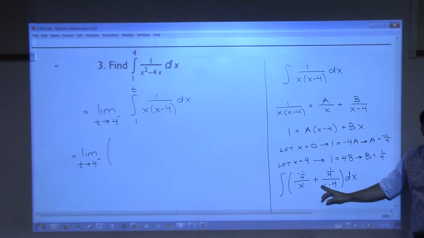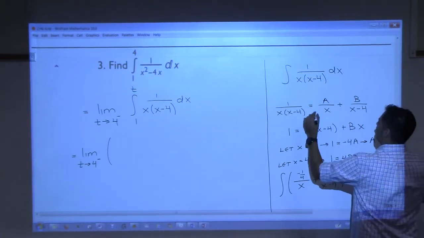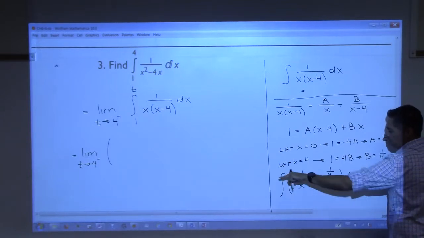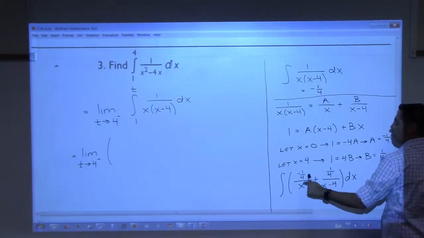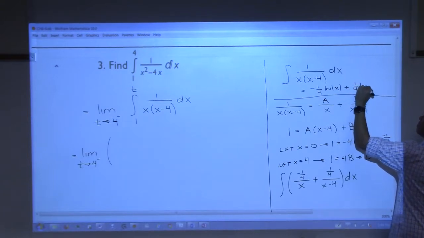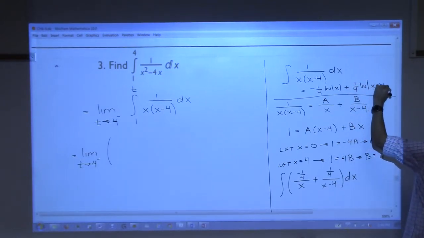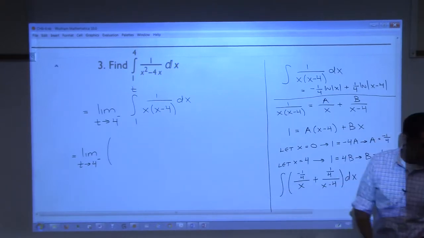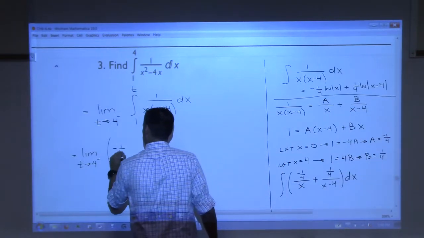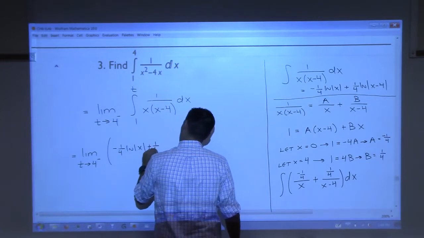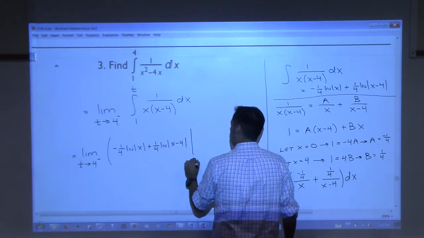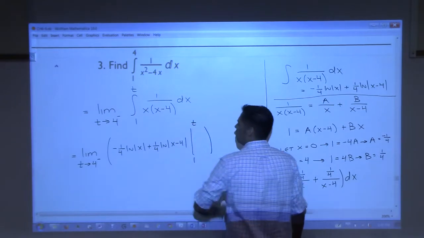Now, can you integrate each of these? Yes? Yeah, I think I'm going to slap the answer right above this, okay? Right in here. This equals negative 1/4 comes out, right? So negative 1/4, and then the antiderivative of 1 over x is natural log absolute value of x. Here, positive 1/4 comes out, and then natural log of x minus 4. Then plus C, but we won't need the plus C over here, right? So we have negative 1/4 natural log x plus 1/4 natural log of x minus 4, absolute values on those, evaluating from 1 to t.